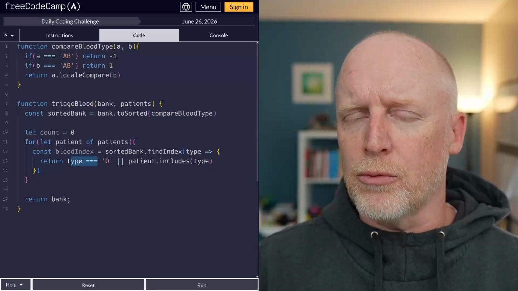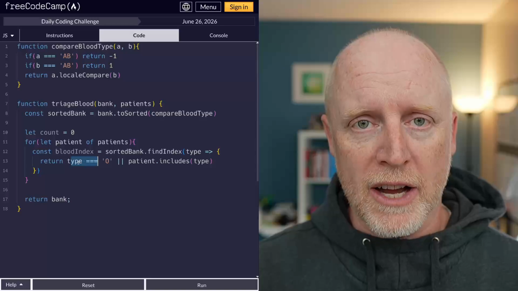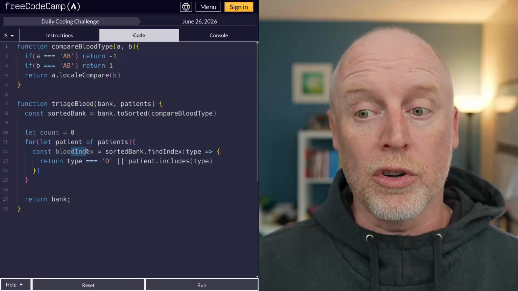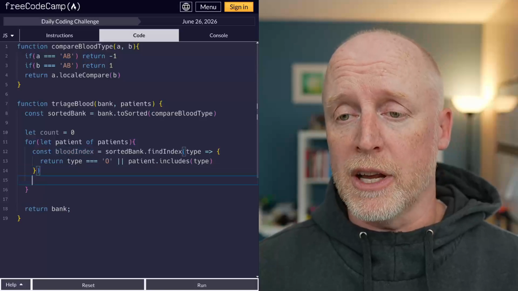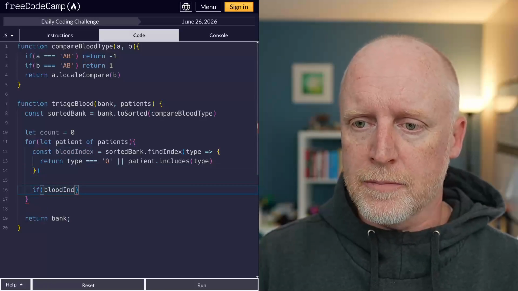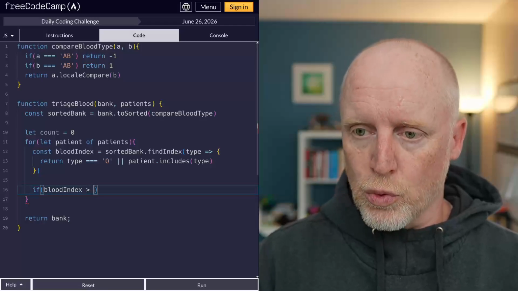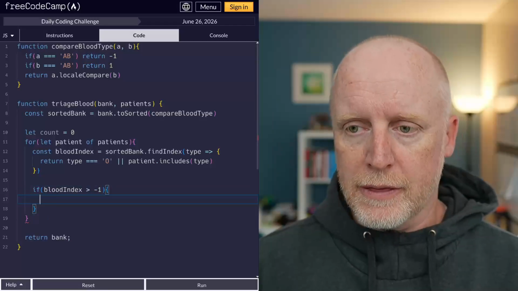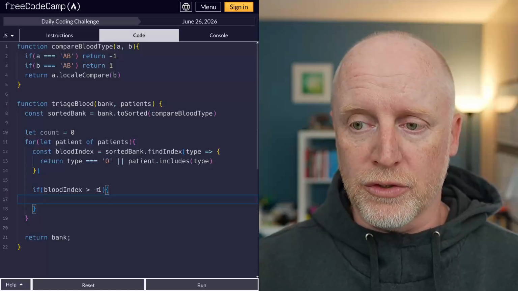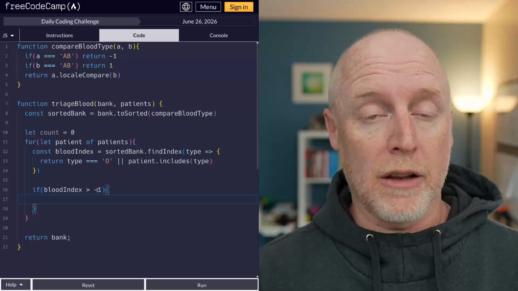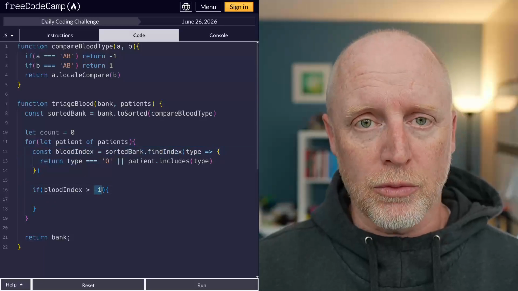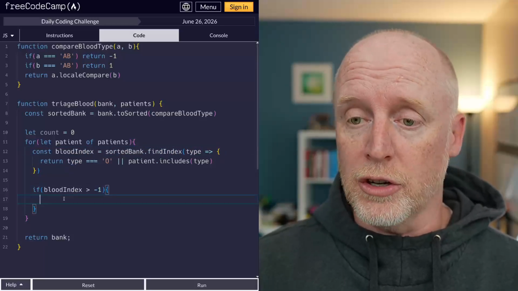But what happens if we don't? What happens if we've gone through the whole find index set and we didn't find anything? Well, it returns -1. Okay, and that's very important because down here we need to test if blood index is greater than -1. That's when we do stuff. Okay, if we tried to access -1 in a few seconds, that would actually go to the end of the line. But we didn't actually find anything. So be careful with this -1. Okay, don't skip this conditional.